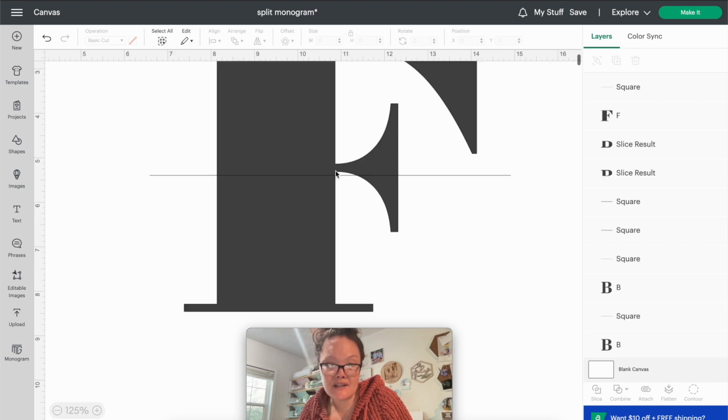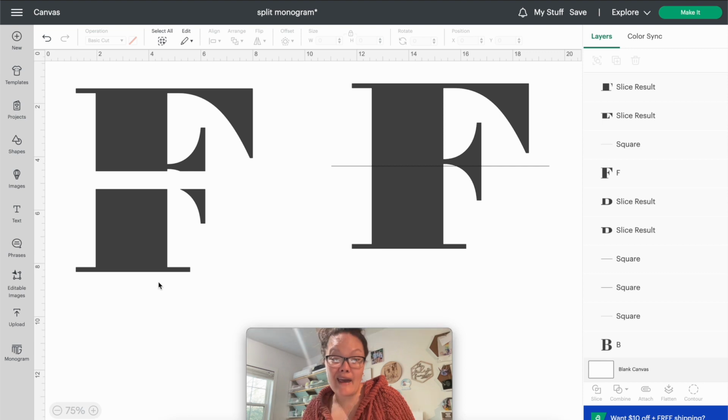And let me zoom in. See how when you cut right here, you're going to be left with a little bit right here. Okay, so if we cut that F, the letter F, in the way that it says to do it, in the complete center, right?